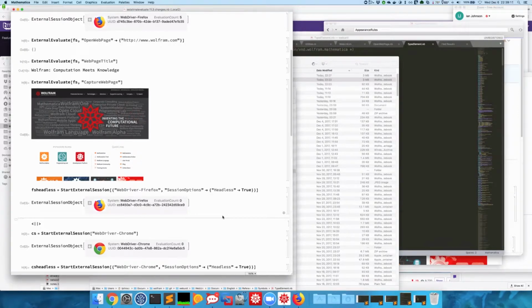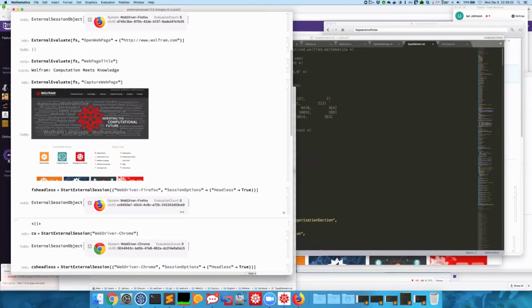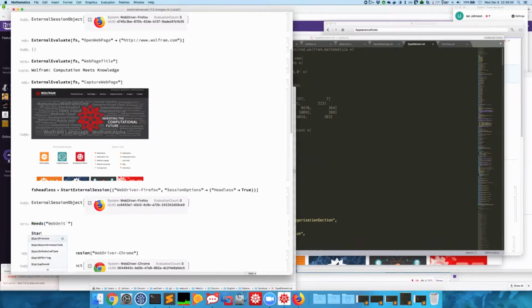What does locate element do? Does it return some weird DOM thing? It's used to find, if you want to find the search bar in your page. Can I see what it returns? How do we represent the DOM element? Let me see. It might be easier if I just do this, because not all of these things are exposed in external evaluate yet.